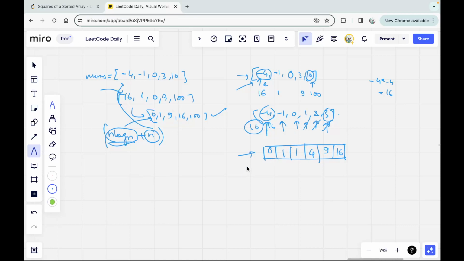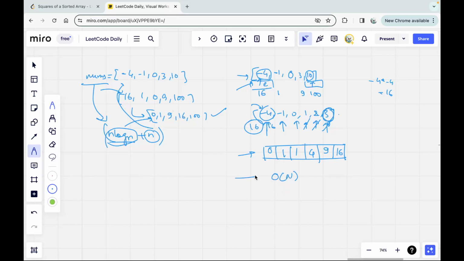So here you can see that we have leveraged the fact that the array was already sorted, right, to decrease the time complexity of n log n. And how are we doing it? We are doing it by using two pointers, left and right. And what we are doing is comparing whether the square of the negative number we have inside the array is greater than the number that we have here, correct? So that is all we are doing, and this way our time complexity is becoming only big O of n.